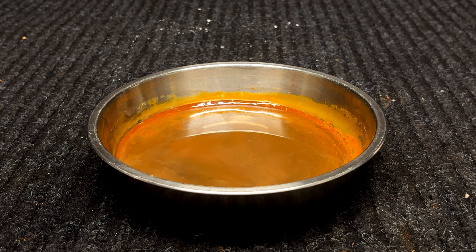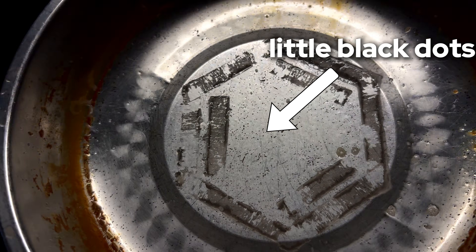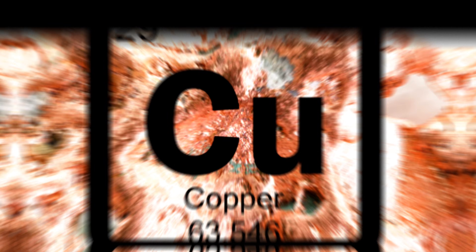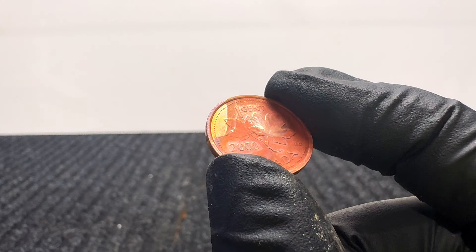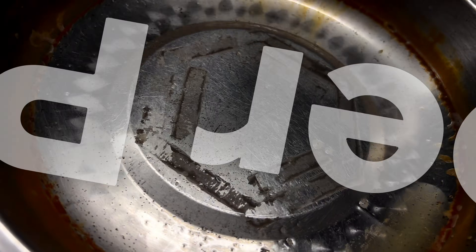Step 11: evaluate. Back to our steel plate — after leaving it for a couple of days, you can see the ferric hydroxide that formed from the oxidation. Dumping out the solution and cleaning it up, a bunch of weird black spots formed but it didn't etch the stainless steel, which I predicted — ferric chloride etches copper the best but is useless against stainless steel. At least I made some stylish black rust stains. The only reason I tested it was because I didn't have any copper on hand — but wait, I then realized I had a penny. Since pennies are coated with a layer of copper, I dropped it into ferric chloride halfway using tongs, and when I took it out you can visibly see the orange etched side and the shiny unetched side. Pretty cool!